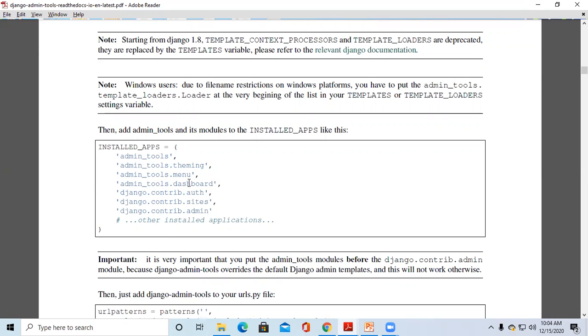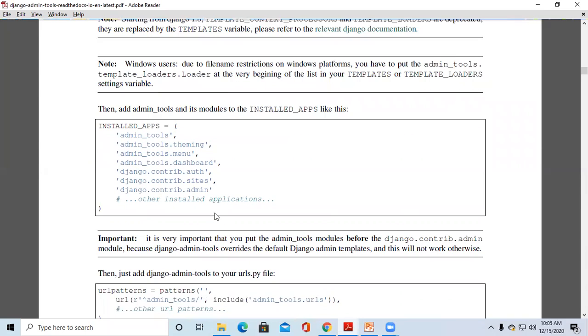Notice that it is very important that you put the admin tools modules before django.contrib.admin, because Django admin tools overrides the default Django admin templates. So this will not work otherwise if you haven't added admin tools before django.contrib.admin. So you have to add admin tools before django.contrib.admin.